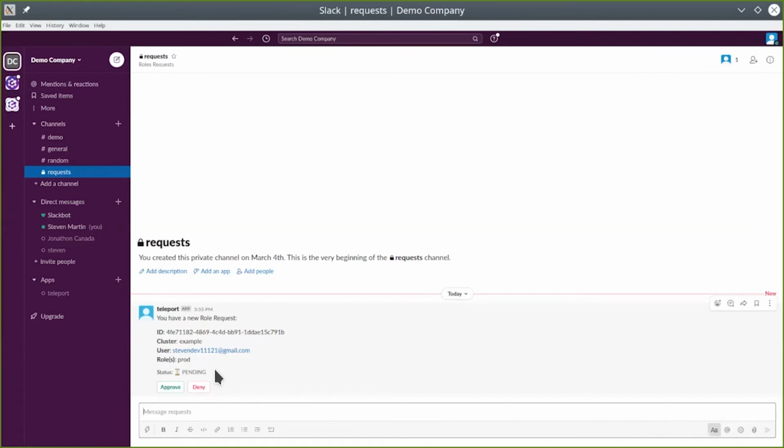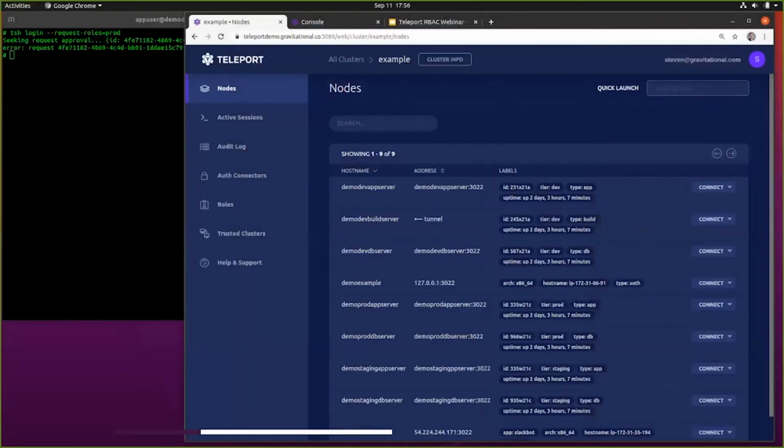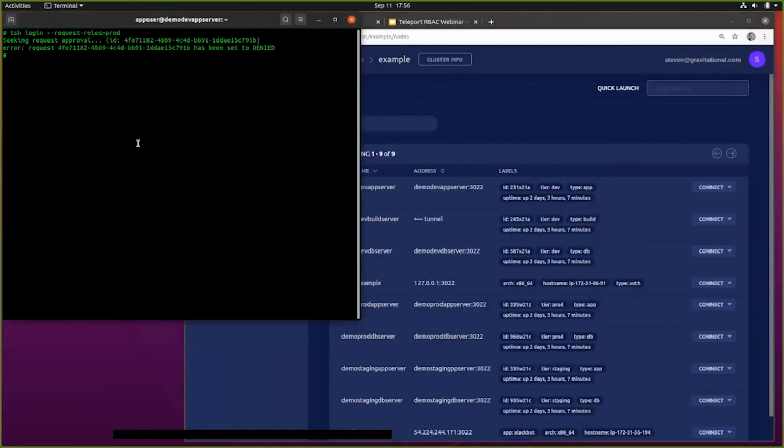You need to get the monitor type role and go and investigate the system before you jump to using an account that can actually alter the system. So I'm going to deny that. Now we can come back. We can see that his request has been denied. They'll chat and see, oh right, I'm supposed to go in and use the monitor.